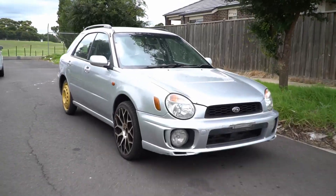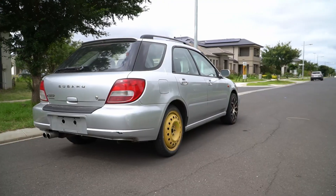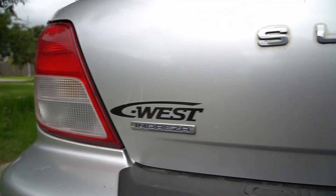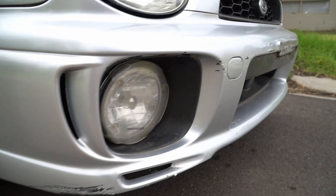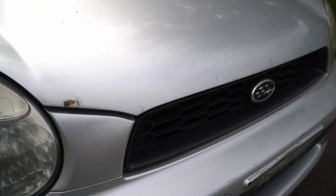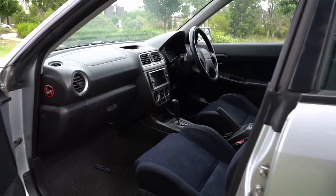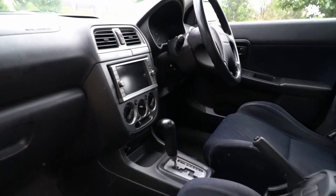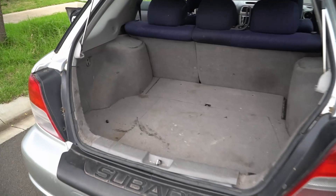What have I done? This is a 2001 Subaru Impreza RX wagon. Unlike the WRX, which had a rally history and achieved everything in life, this is kind of like the twin sister that looked just as good but definitely didn't have the brains or the wherewithal to achieve as much in life. It's got a flat 4, 2 litre boxer engine putting out a whopping 125 horsepower through an AWD automatic transmission.